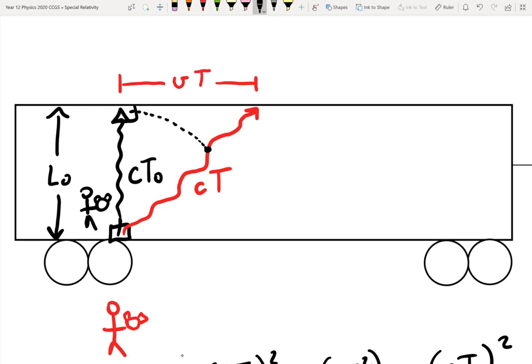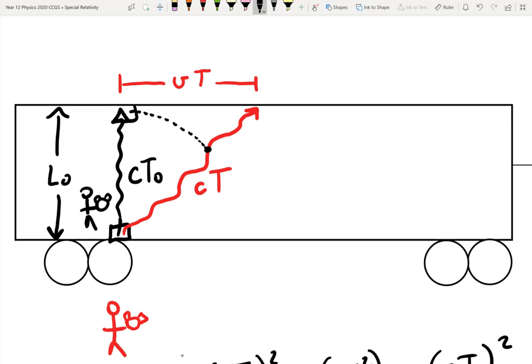So the only way that these two things could sync up is if this guy was to observe this happening in a certain time. It hasn't gotten there yet. It's going to have to be travelling slower. Now, I've just had a brain fart here, but in order for this to work, if the speed of light is constant for both, for this to happen in a time period, that had to happen slower.